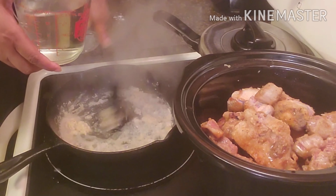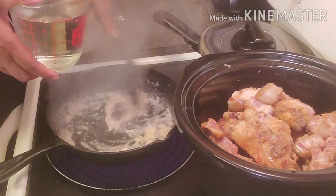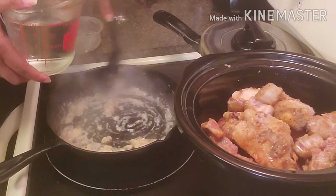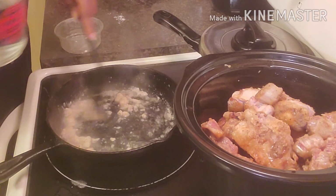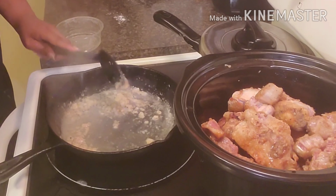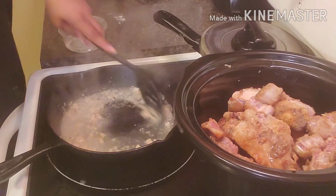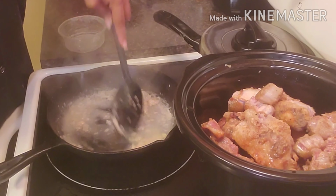I even had the whisk, y'all. My little arm was tied. I don't have no upper body strength. My little arm was tied, I tell you, with me trying to do this roux thing and the whisk. Yeah, I ain't like that.